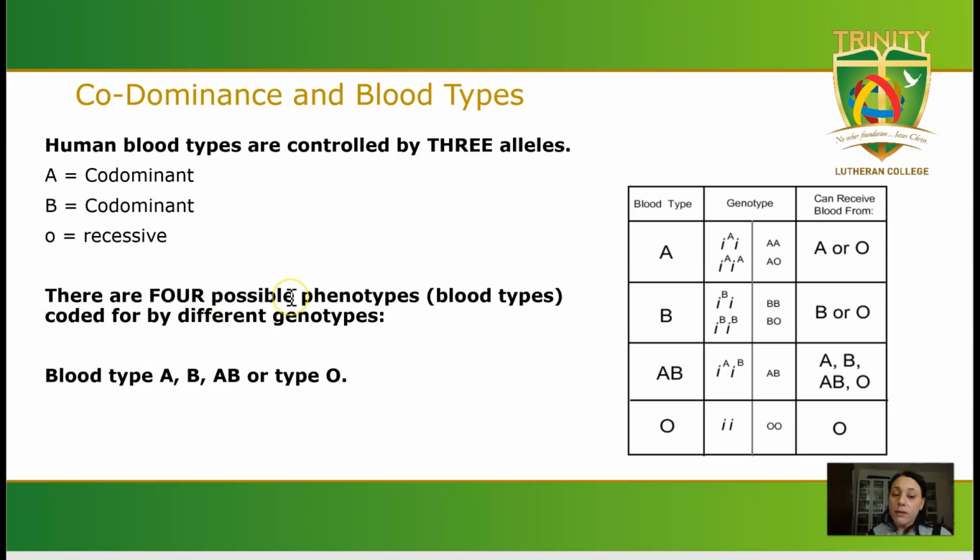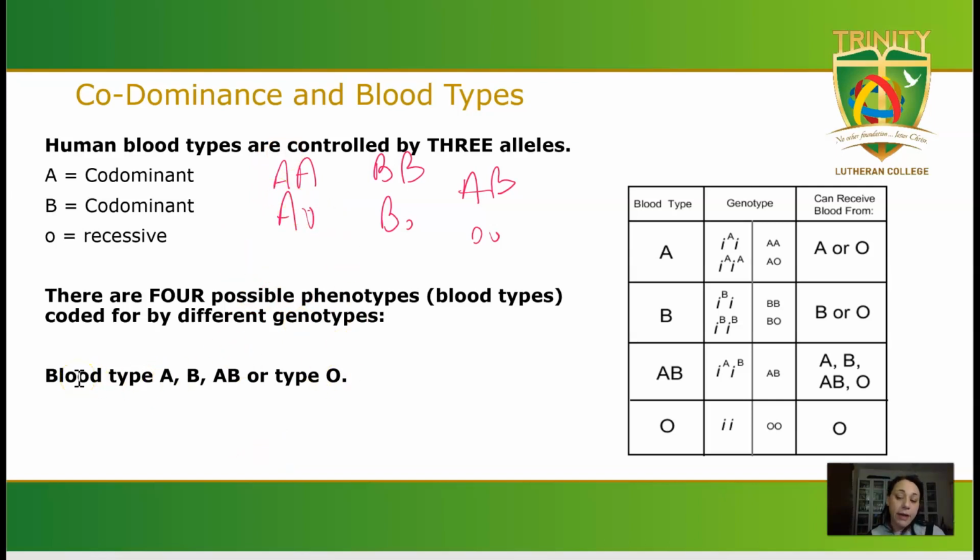So there are 4 possible genotypes or blood types that are coded for by the different genes and the combinations that they can be found in. So if we think about it, we've got an A, so I could get 2 A's. I could get an A and an O. I could get 2 B's. I could get a B and an O. I could get an A and a B. Or I could get 2 O's. They're the different combinations that a human could get from their parents. So remember, one of these alleles comes from mum, the other one comes from dad. And these are going to code for different blood types in the end, different phenotypes.